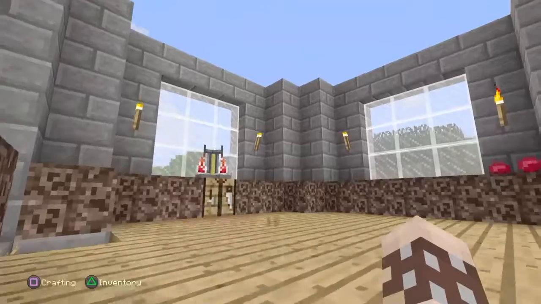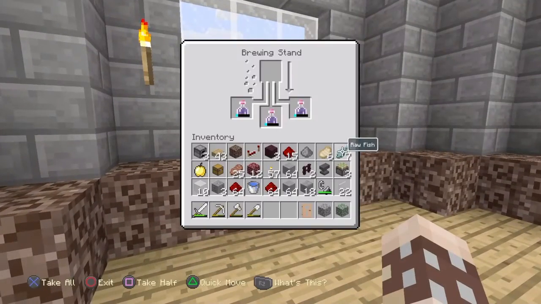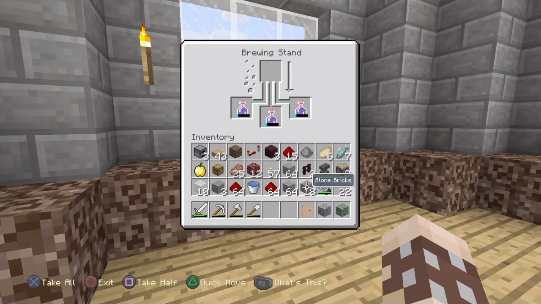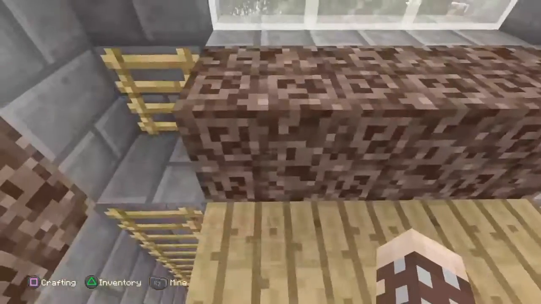Let's go and brew this quickly. Get these done. So that is weakness. Yes. Oh, actually says 0. Oh, wait, so does it say attack that? Oh, it does. Wow. Didn't realize. But what are we doing? Oh, gunpowder. Okay. Less of that.